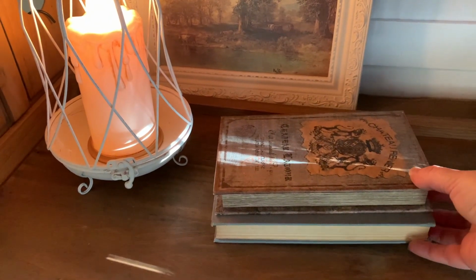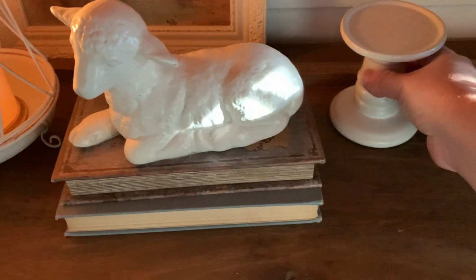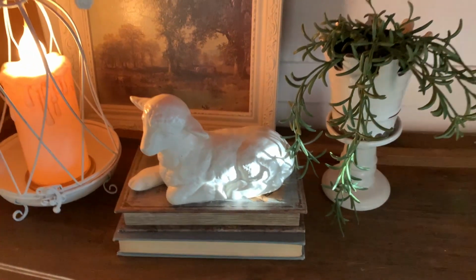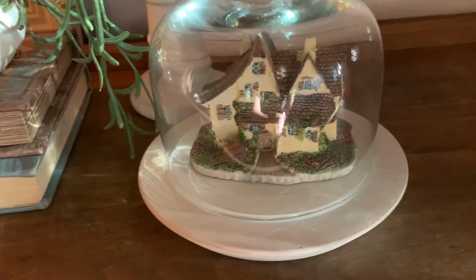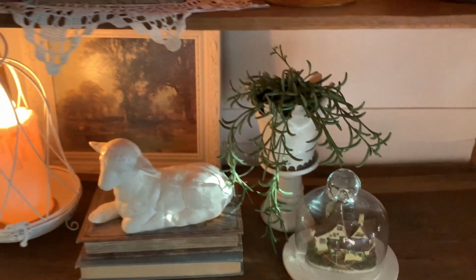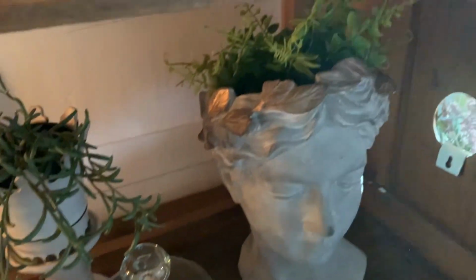I'm going to add some more decorative books here to the bottom shelf. And then I just want to place the sheep there on top. Next, I want to add this small riser back here because I want to put this faux plant on top of there. Next, I want to add another little house down here. And you can see a little bit better. So I'm adding that, and I want it to be diagonal from my other houses. Next, I want to add this head planter with the full plant inside of it.